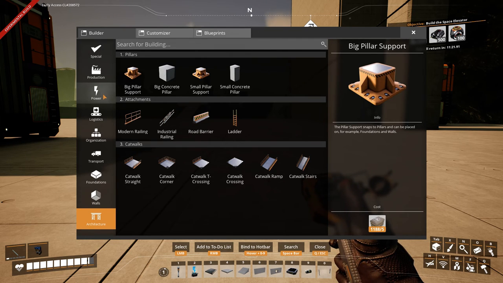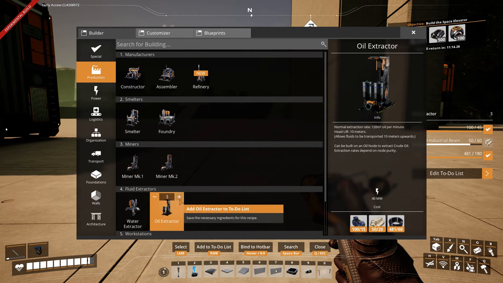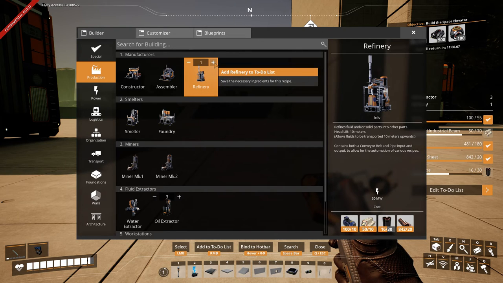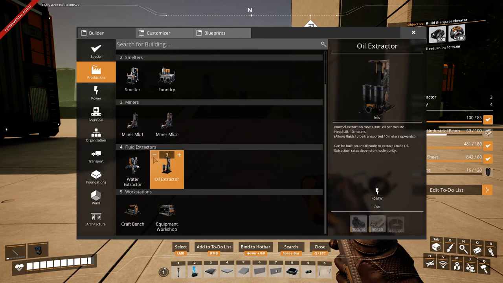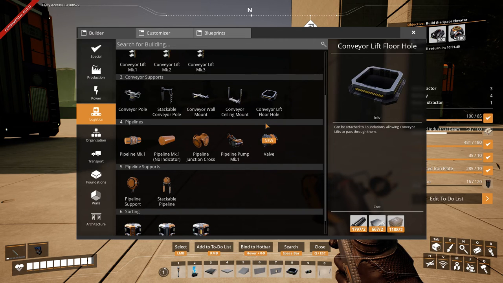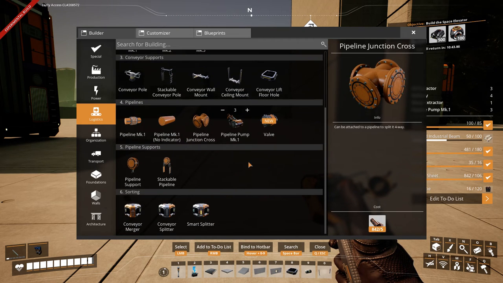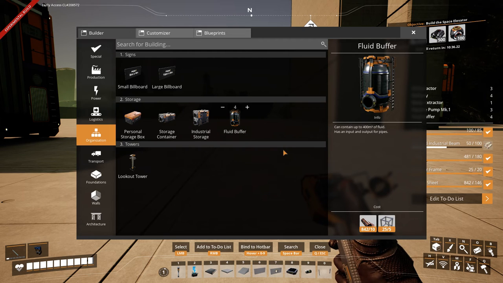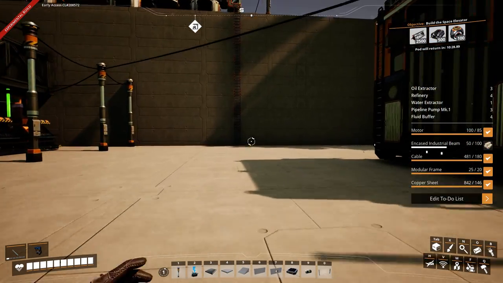So, refineries. Oil extractors, so I'll probably need, I'll just say three. Refineries, if I just say four. I might need one water extractor. Logistics, just in case, I might need some of that. And maybe a couple of fluid buffers. Alright, so just for that as a base, looks like I just need encased industrial beams.